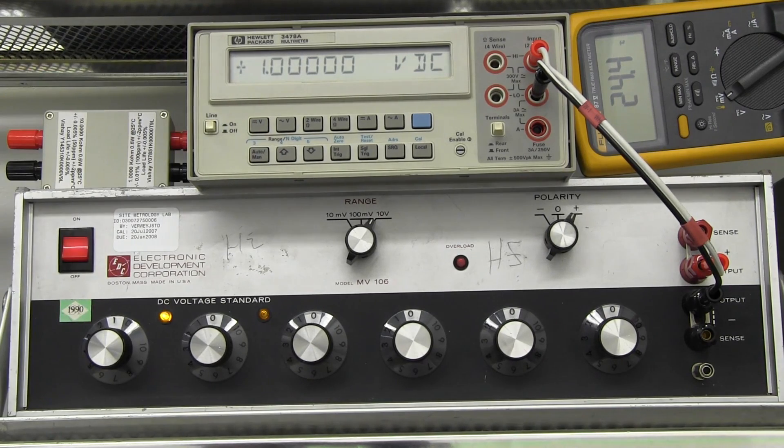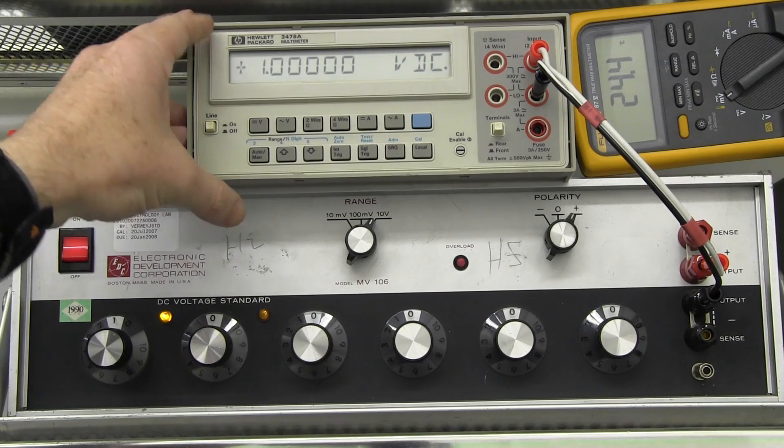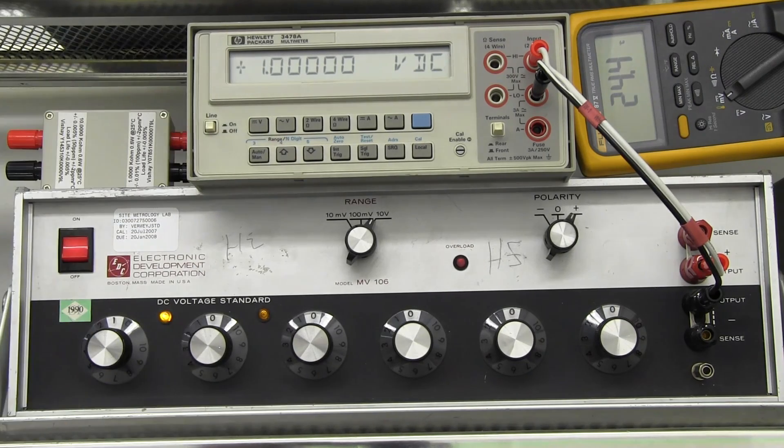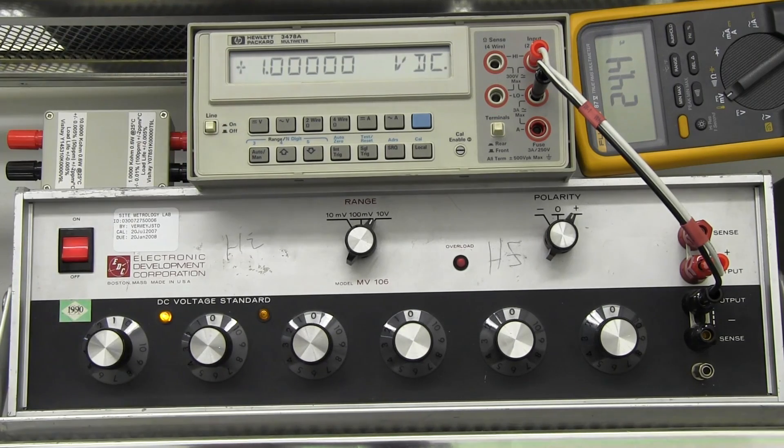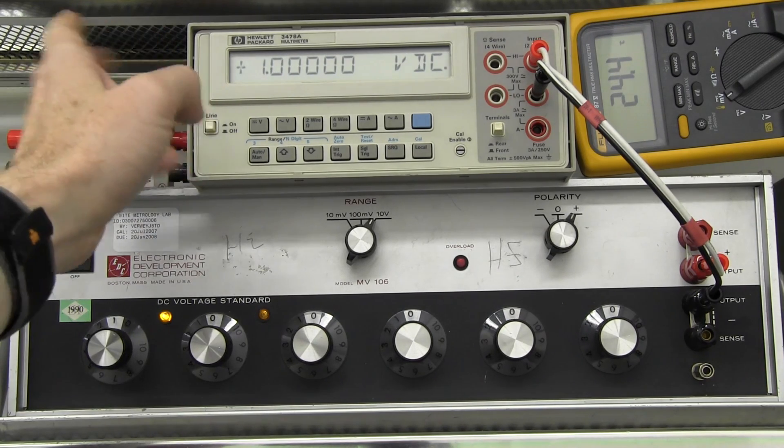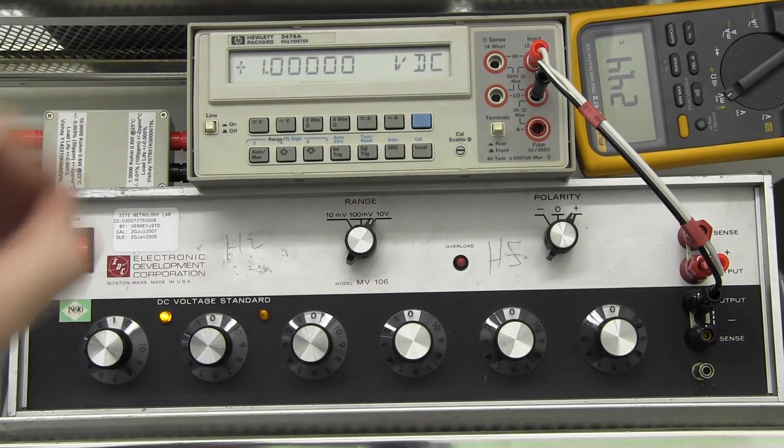These are an old but really great bench meter. You can pick them up pretty cheaply anywhere, on eBay, for anywhere from 100 to 200 bucks, including calibration certificate sometimes. And they're really quite a stable meter. And I highly recommend them if you can get one at a reasonable price. Once again, I bought this on eBay. Not sure how much I paid for it. I think it was under 100 bucks or something like that. And I have not adjusted this one either. It is absolutely spot on.